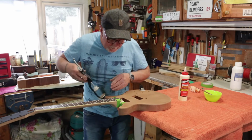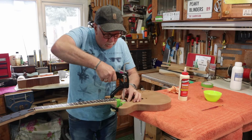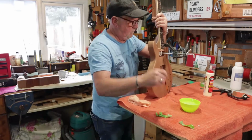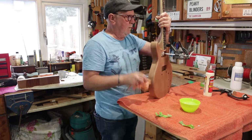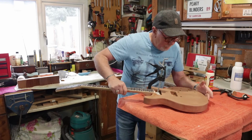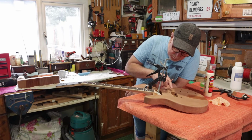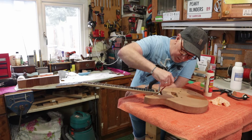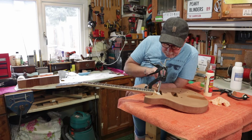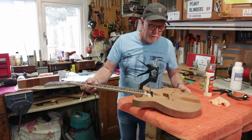That was a tight fit. Well, I've got to say that was a tight fit. I would go as far as to say that it was too tight. I didn't think it was going to be. I thought it was a real nice fit, but with the glue in there, it made it difficult to get in. Anyway, it's warm now.